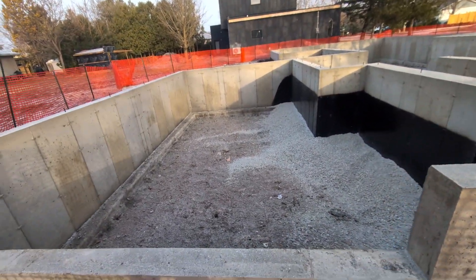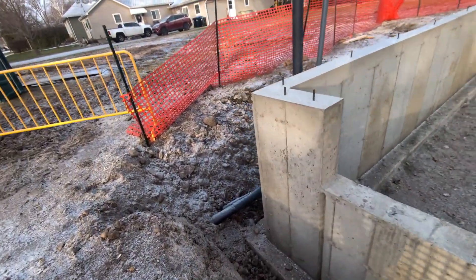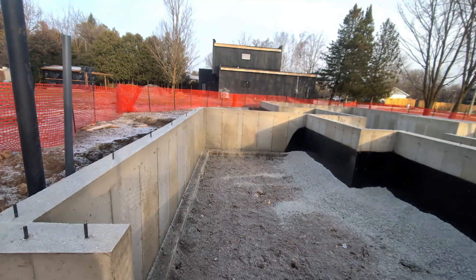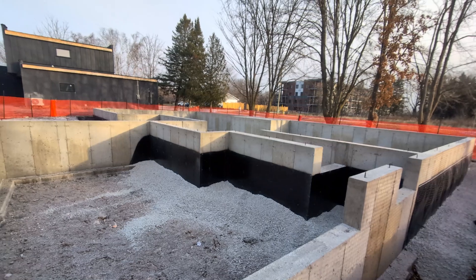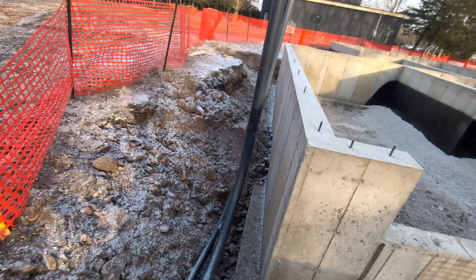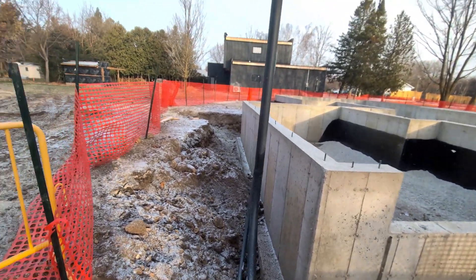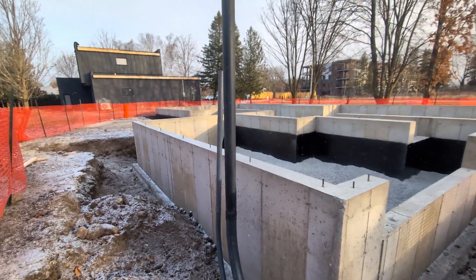The reason why there's no gravel and no drain tile in here is because this is the garage. You don't need drain tile around the garage because there's nothing to get in — it's going to be all backfilled up right to that level there, so when you drive in your laneway you drive right into your garage. You can see how that's damp-proofed back there because that goes into the house and you don't want any water getting in there. And here we've got the underground hydro coming in, so you won't have any overhead wires. That garage wall right there is where the meter base is going to be.